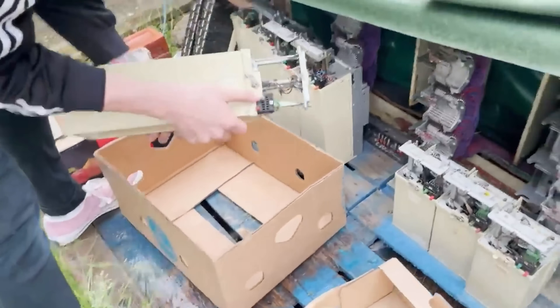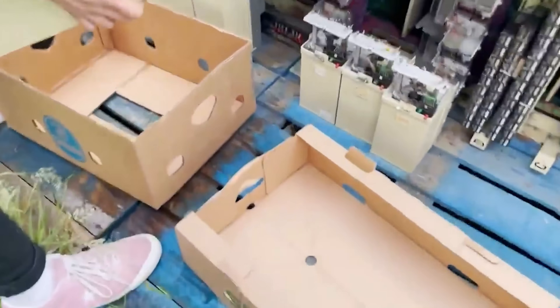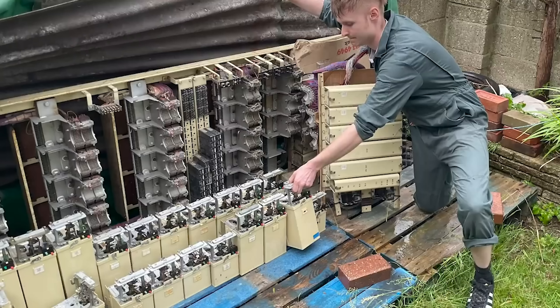About eight months ago, I got hold of this thing right here — it is a UAX-13 Rack A. When I got hold of it, it had been stored for a while outside under a piece of tarpaulin, so it wasn't in the greatest condition. It meant I had to fix it from the ground up and really had to sit down and figure out what the fudge it was doing.